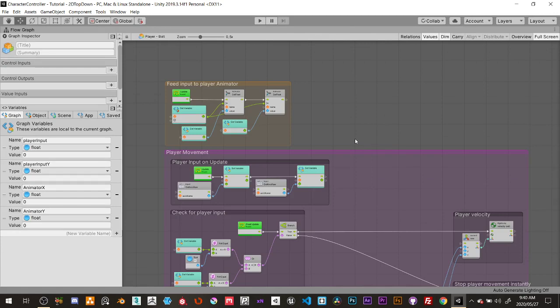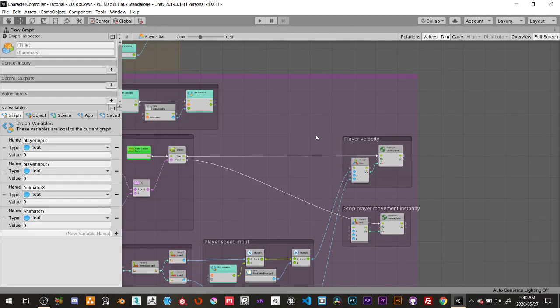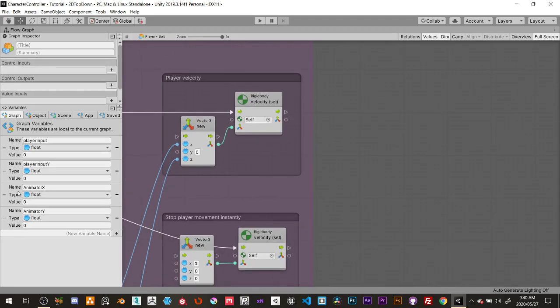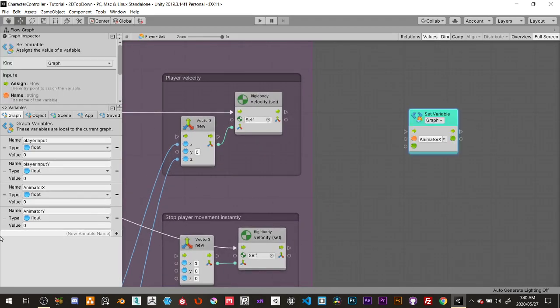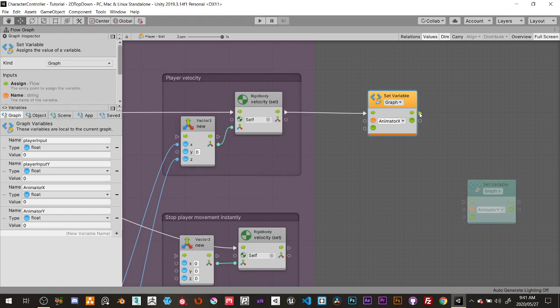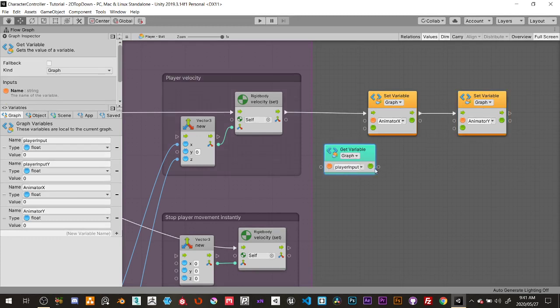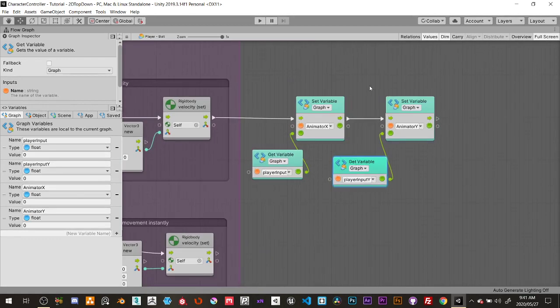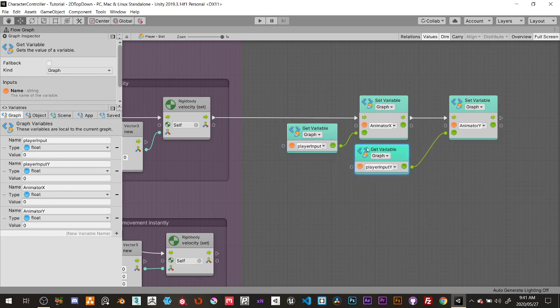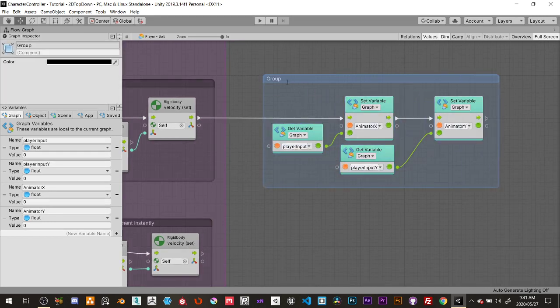Okay, so like I said, this is my own way of doing things. I find that I like using it this way, so it just makes sense to me. So this is why I do it this way. So when we're moving the player here, we are going to hold Alt and drag both the animator X and the animator Y, because we're going to set those values. And what are we setting those values to? The player input is the X, and the player input Y is the Y. I know you're probably thinking, if you're going to do this, why don't you just use the player input for the animator? I'm going to show you that now, why I do it this way.